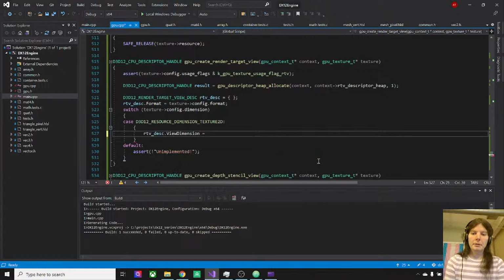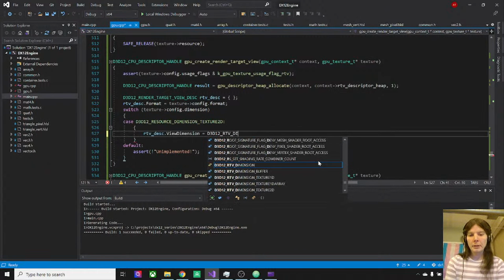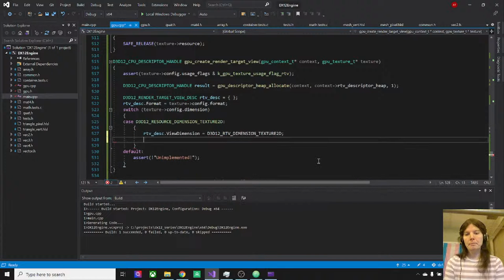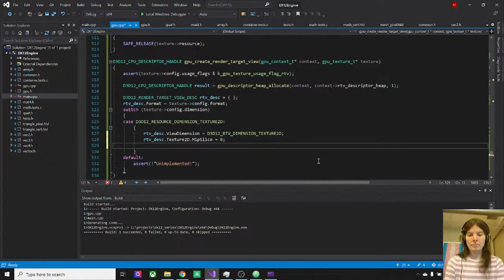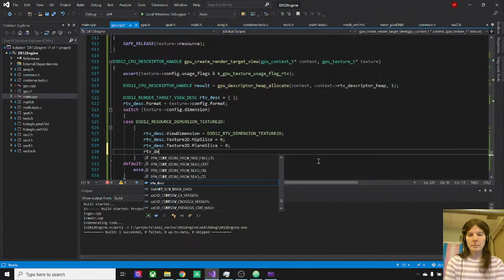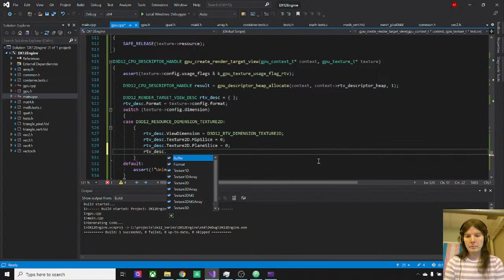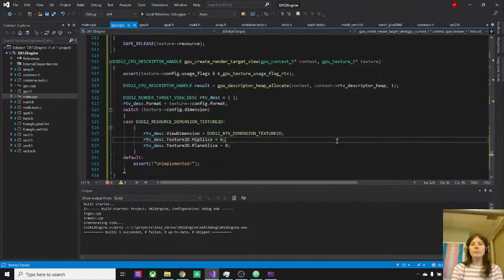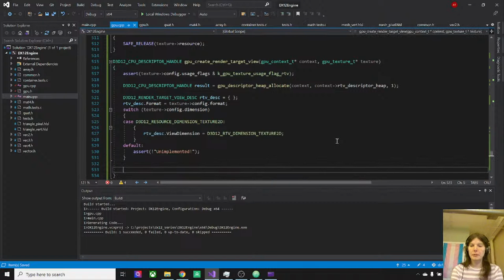Dimension, DX12 RT dimension. Obviously, we want to handle cases like rendering to a mip level or rendering to an array layer, because those come up in various rendering algorithms a lot.